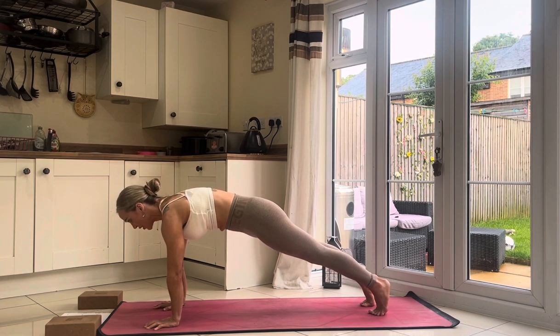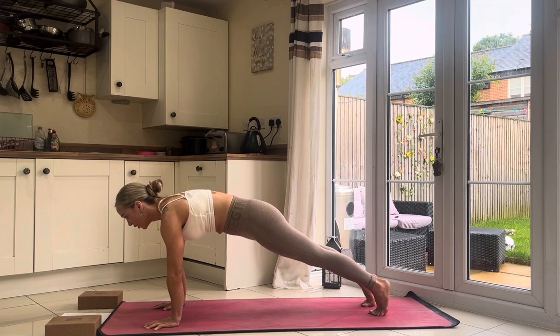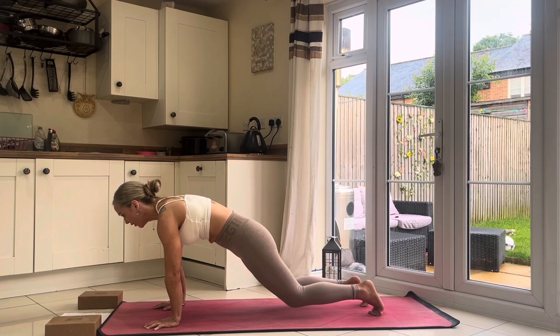Feel the forearms energizing towards each other. Feel your biceps rolling forward. Feel your quads, your glutes engage. Feel your low belly pick up. Hold for 5, 4, 3, 2. Softly lower knees to earth on 1.